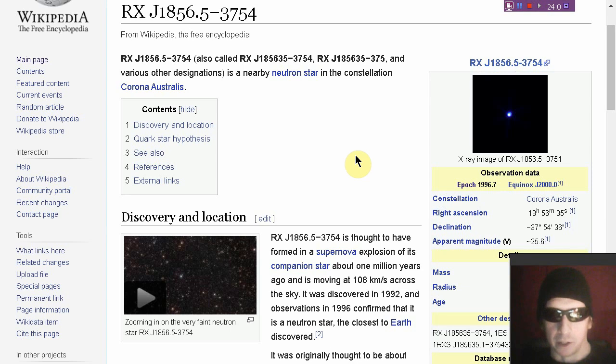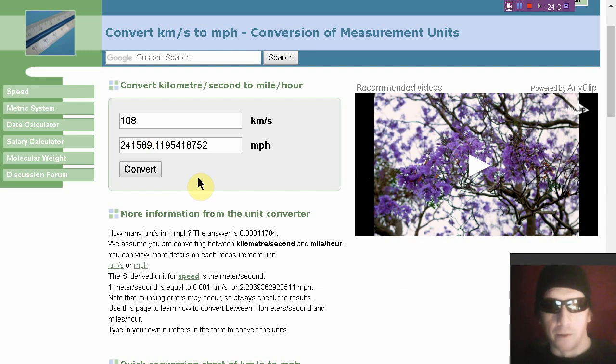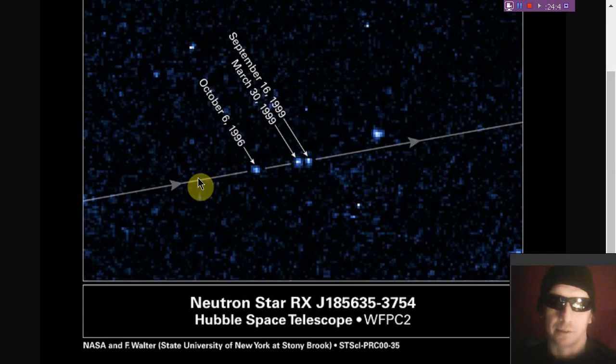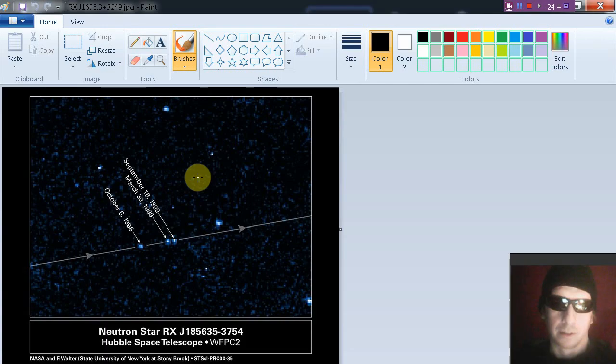We're going to call it a massive radio source. And there's the X-ray image of it. And I believe this was discovered due to occultation, as somebody was looking at a star or a galaxy, and they noticed something in the foreground, and they probably thought it was an asteroid. So they tried to track what they'd seen, and what they found is an object moving at 108 kilometers per second. Well, how much is that, you're asking? Well, that's 241,589 miles an hour. So what we're talking about here is a neutron star traveling at cometary speeds.